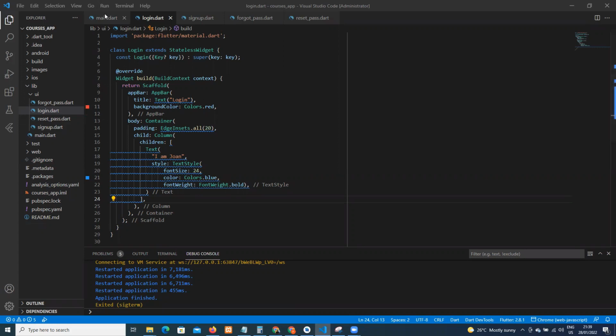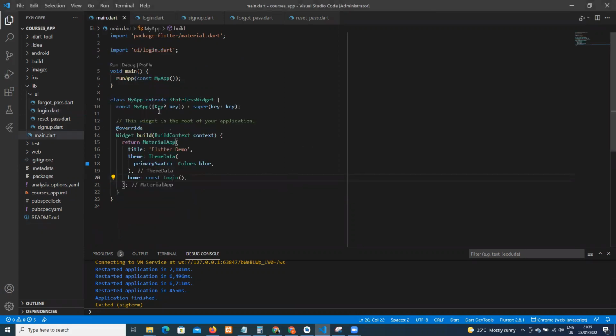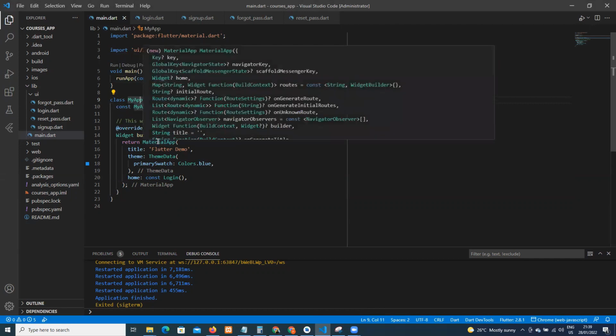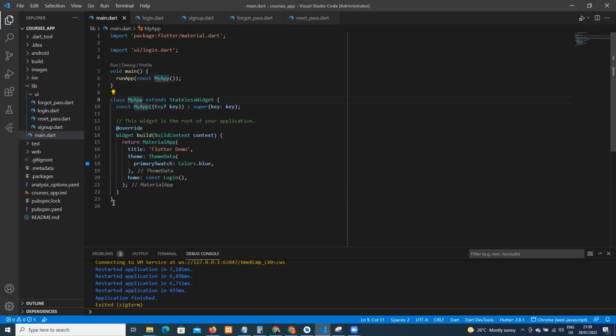Now, in class, we were able to look at the main.dart file. We looked at how the root application works. For example, this is the main method, and it calls this MyApp class, which has the widget that is the root of the application. This widget returns MaterialApp, and this MaterialApp is the root of your application. Now, this will change based on the state management tool that you're going to use, and we are going to talk about it in a short while.